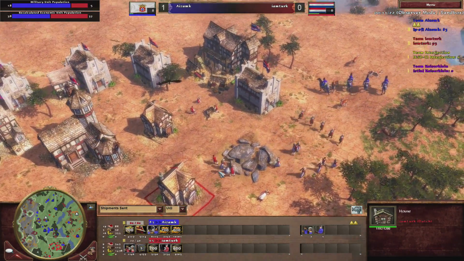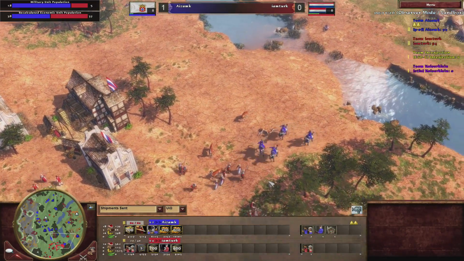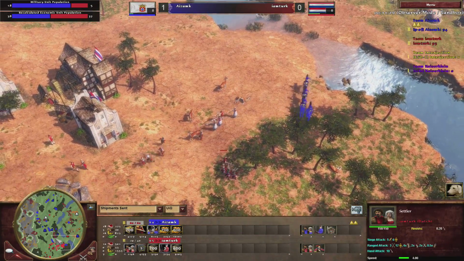I forgot about this emote. Can we see some ESOC cow hacks in the chat? That is Aizamk, the maker of the cow hacks. I need to see them flowing. This is a very appropriate moment.